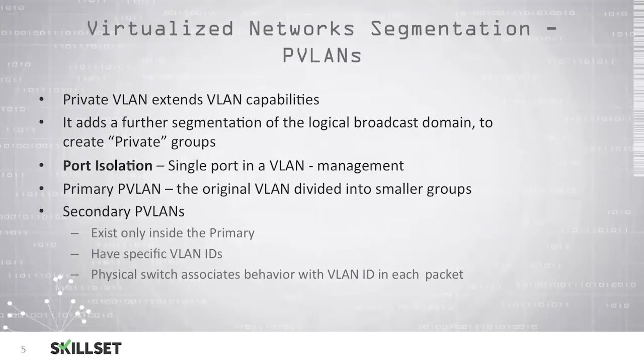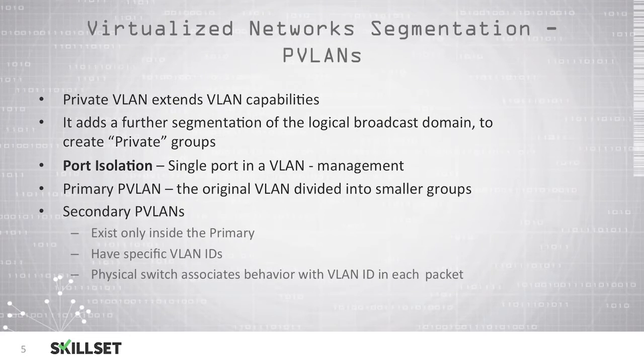You can also virtually segment your networks with private VLANs. Private VLANs can extend the capabilities of traditional VLANs or virtual local area networks. It allows further segmentation of your local broadcast domain to create private groups. Port isolation allows you to isolate a single port on one VLAN and use this for management. This prevents unauthorized systems from attempting to modify your network settings.